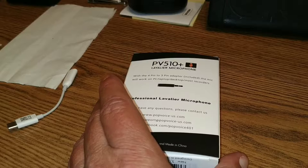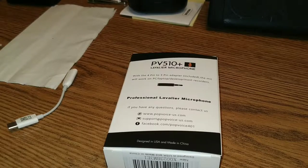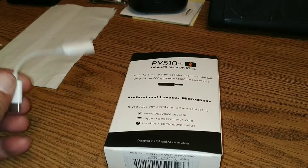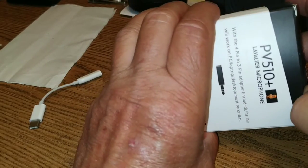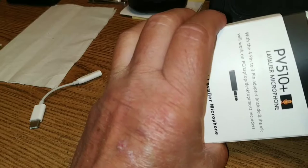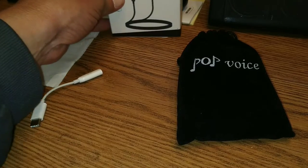We're shooting this on the stock mic on the Mi A2. When we come back — well, actually, you've already heard it. We're going to be using the dongle and open camera to shoot the intro to this video. Very cool. So let's unbox it and see what's inside. I know it has a 12.8 foot cable, which is rather long, but there you go. Comes in a nice package, as usual.